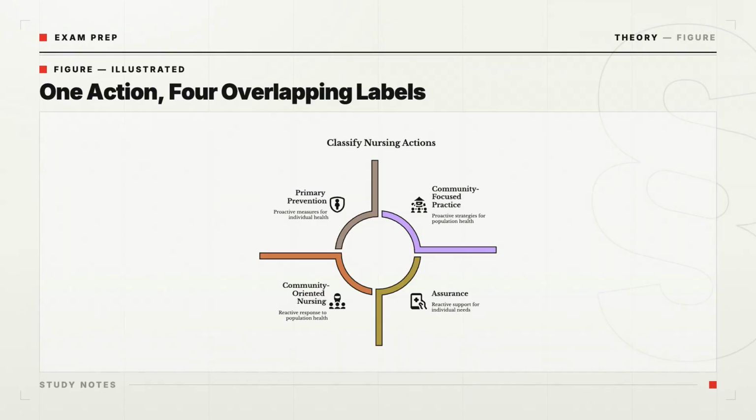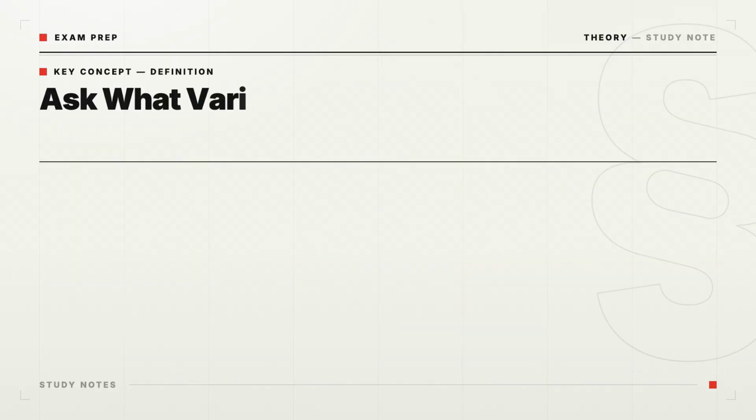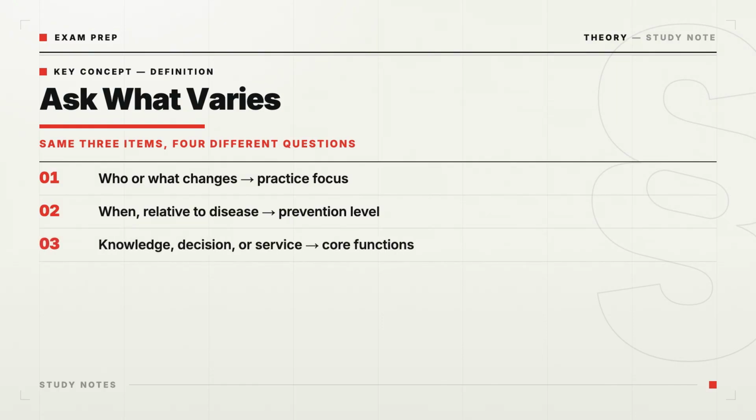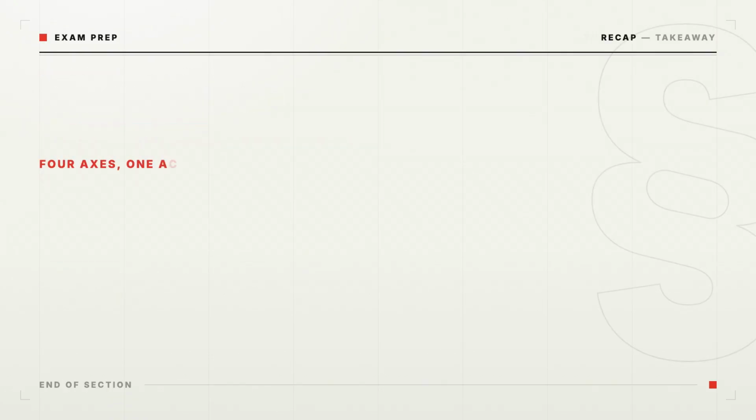Take a county building a walking trail. Teaching families to use it, building it, and funding it all look like three related actions, but they only separate along the practice focus framework. Since all three are primary prevention, all sit in policy development or assurance, and all serve the same county population. The habit that resolves the confusion is asking what the scenario is actually varying, not counting to three. If the actions differ in who is targeted, job or timing or client, match that difference to its framework.